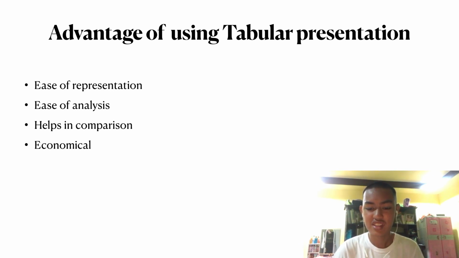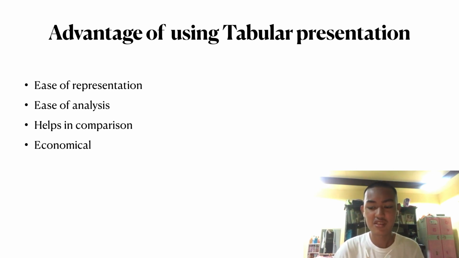And helps in comparison. In a data table, the rows and columns which are required to be compared can be placed next to each other to point out differences. This facilitates comparisons as it becomes easy to compare each value. So this is often used in accounting. When they compare data, like the bills to be paid, and so on.